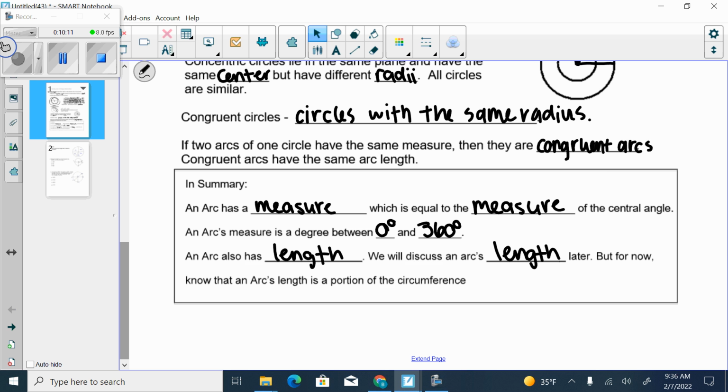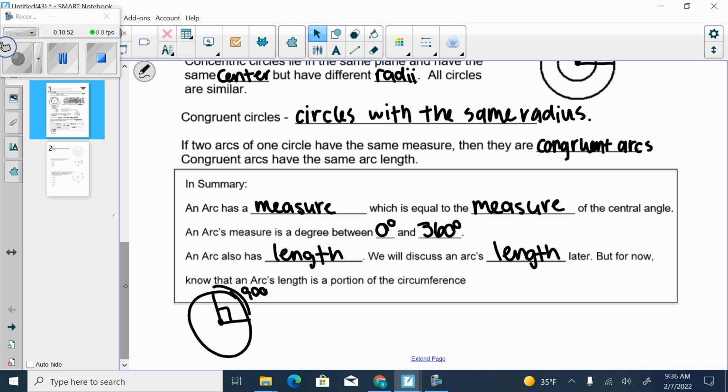But what would be important for you to realize is the difference: when we're talking measure, we're talking degrees, right? Okay, in a circle, you learned in a previous class how to find the circumference of a circle, right? Which is just the distance around it. So I might know that this is 90 degrees, which would make this arc 90 degrees, right? But this would just be a quarter of the circumference, right? So your arc length has to do with an actual measurement, how far it is from here to here, maybe centimeters or inches or whatever type of measurement, okay?